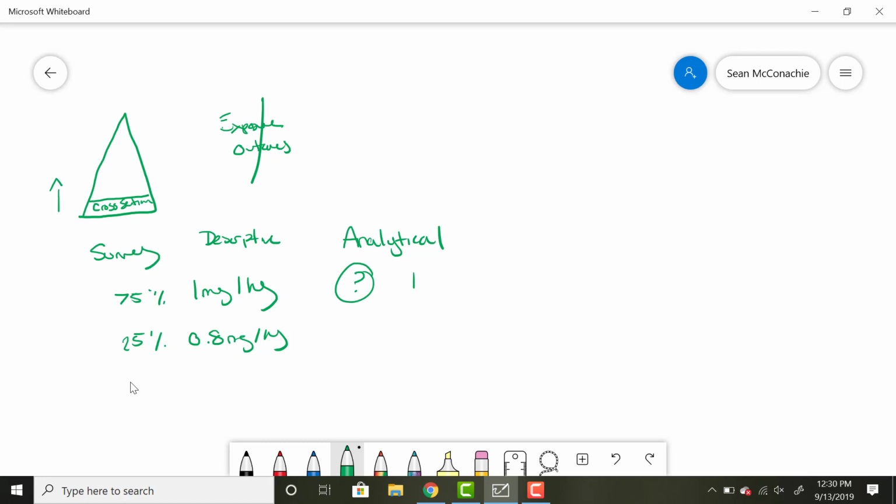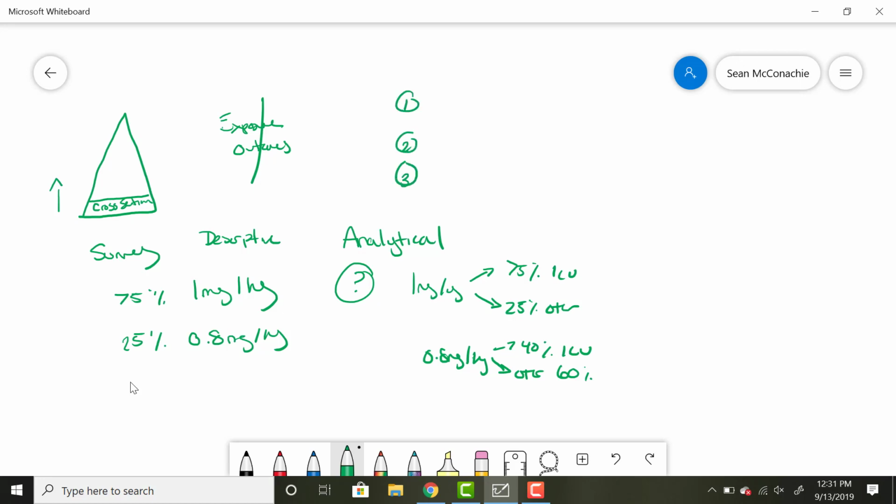And you might say, of the high dosers, 75% of these are ICU pharmacists and 25% are other, as opposed to the lower dosers tend to be more other, 60%, and then 40% ICU. So you could start to do some analysis within here and get some individual level association. So of our three criteria, this analytical study fulfills the association. We can make associations between variables, but no directionality and no experimentation.